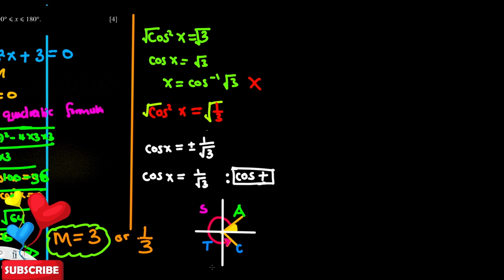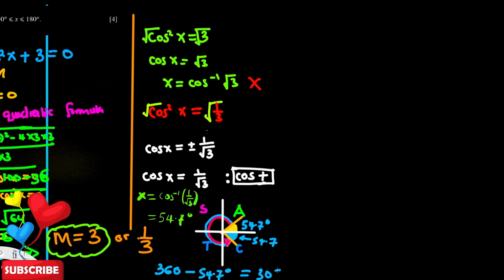Yes, we are finding positive angles, so you measure angles in the anti-clockwise direction, so let us just put in cos inverse of 1 over root 3. This is going to be 54.7 degrees. So this particular angle that we have at this point is 54.7 degrees. Also, this angle down here is actually 54.7 degrees. But which angle are we finding? The angle behind. So this is going to be 360 degrees minus 54.7 degrees, which translates to 305.3 degrees.